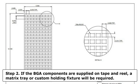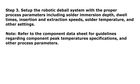Step 2. If the BGA components are supplied on tape and reel, a matrix tray or custom holding fixture will be required. Step 3. Set up the robotic deball system with the proper process parameters, including solder immersion depth, dwell times, insertion and extraction speeds, solder temperature, and other settings. Note: refer to the component data sheet for guidelines regarding component peak temperatures specifications and other process parameters.